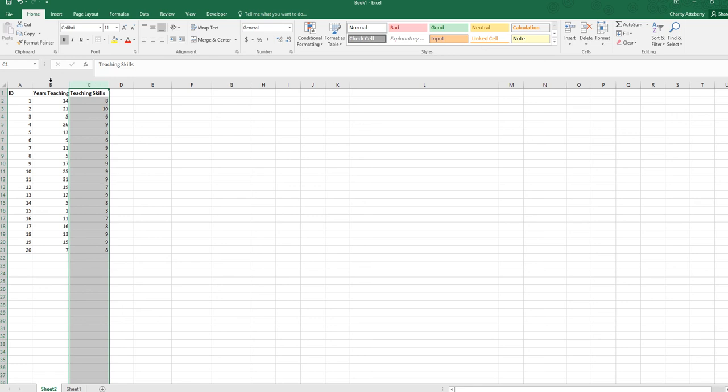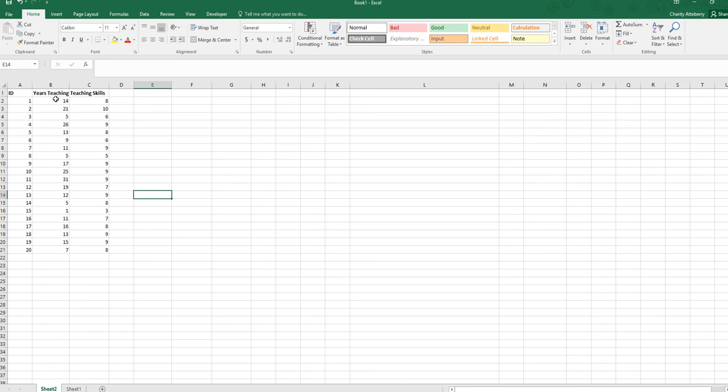If we're looking at our variables, years teaching is going to be our independent variable. It's the predictor, right? The number of years teaching may, we'll see, predict the teaching skill. We're seeing if that is the relationship there. So that's going to be on our x-axis, or that horizontal axis, on our scattergram, which we're going to create in just a minute. And then teaching skills is going to be our criterion, or the dependent variable, and it's going to be on the y-axis, that vertical axis that we're looking at.